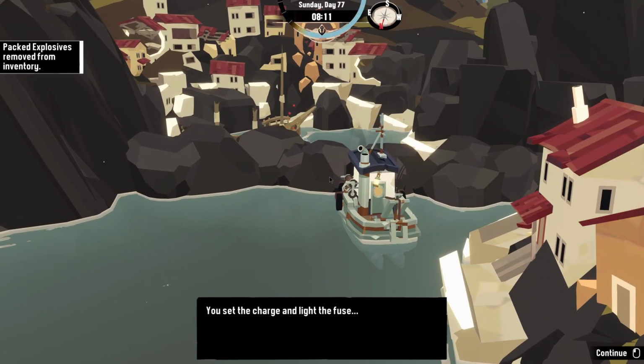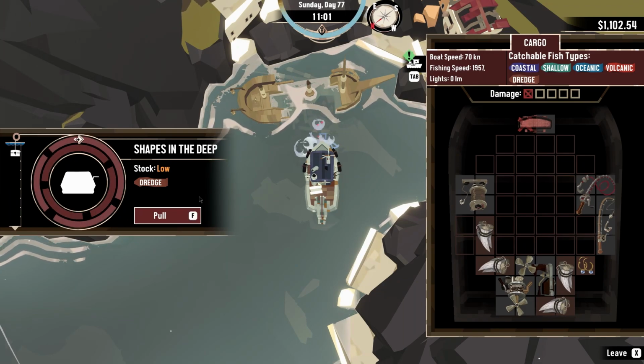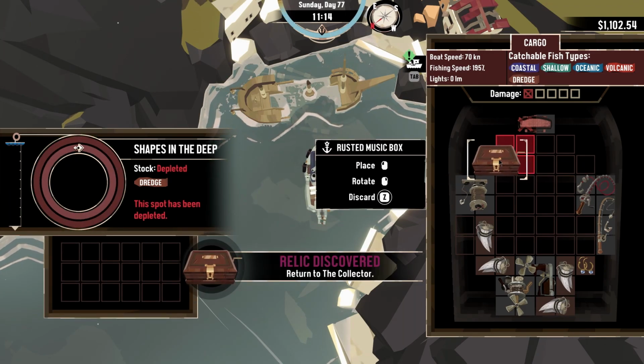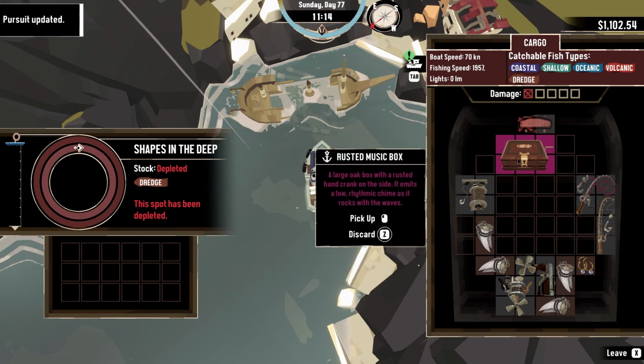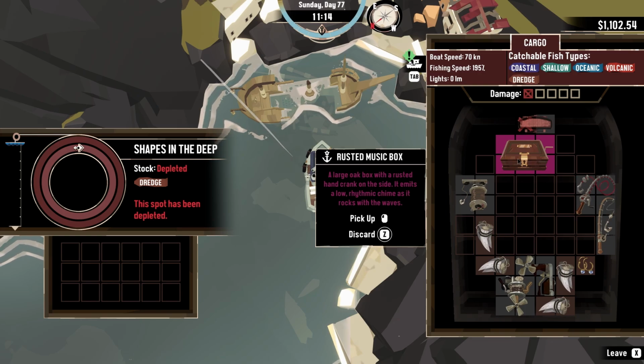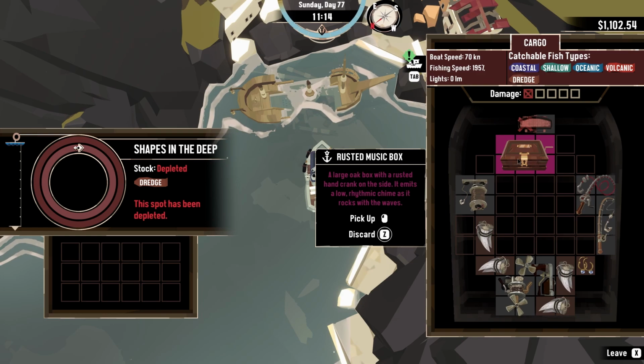We can use an explosive on here. Boom. And there we go. We got another relic. So relic discovered. This is the rustic music box, a large oak box with a rustic hand crank on the side. It emits a low rhythmic chime as it rocks with the waves.